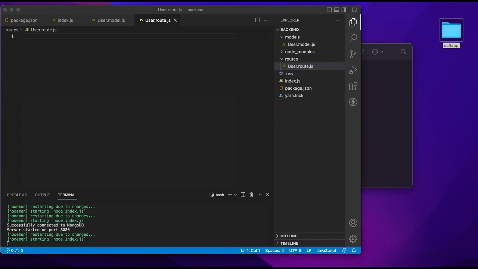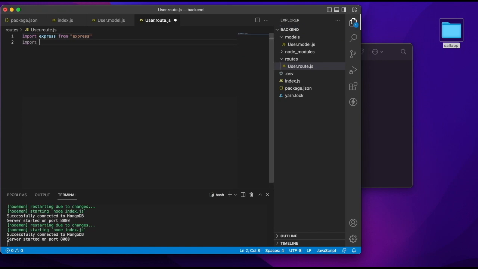So in our routes file, let's first import express from express. Okay, so we have imported express from express, and after that we are going to import the functions that we're going to create, but for now we don't have that.